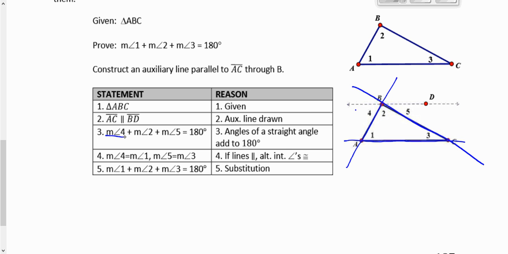Everybody got that? So if 4 equals 1, I can take this equation right here, right? I'm rewriting it down here, okay? I can replace 4 with 1. So instead of 4, look at it. Measure of angle 1. We got angle 2. Now, measure of angle 5. What can we replace it with? Right? So 4 can be replaced with that. Since they're equal, right? 5 equals 3. So 5 here gets replaced with 3. And what does this say now?